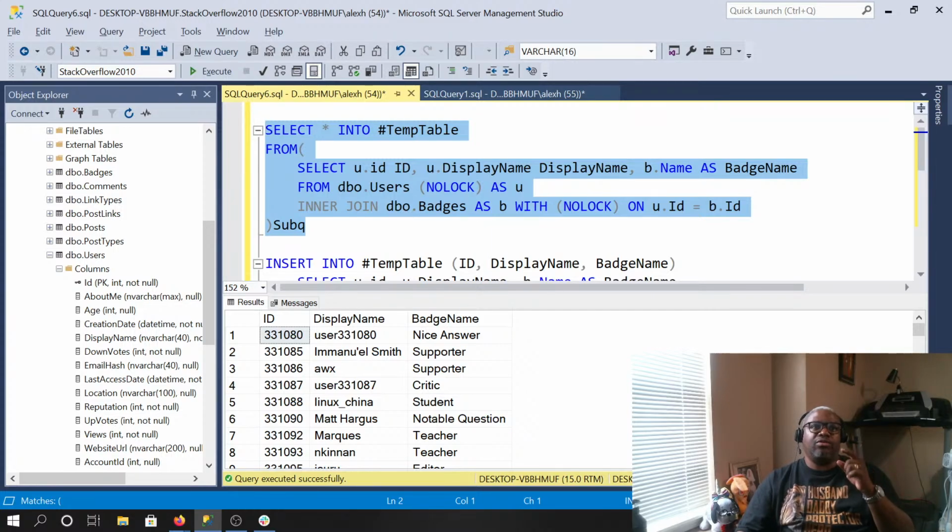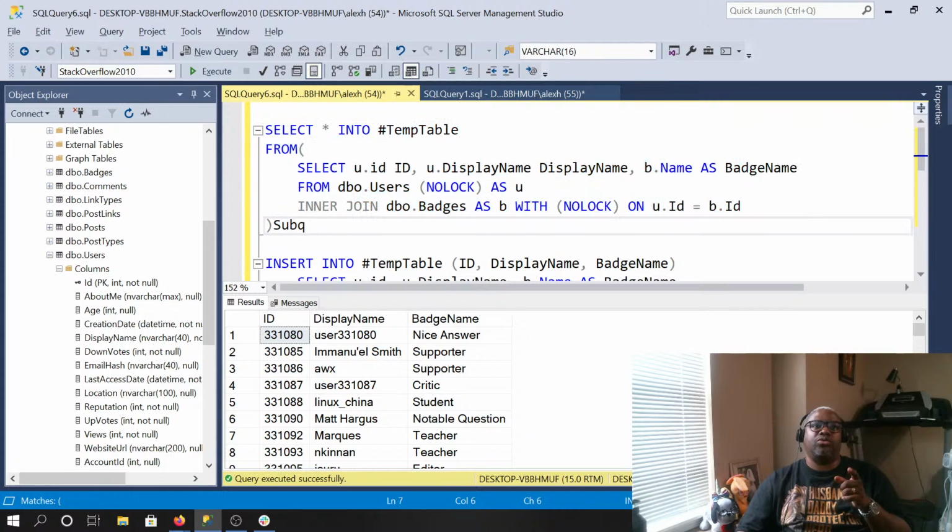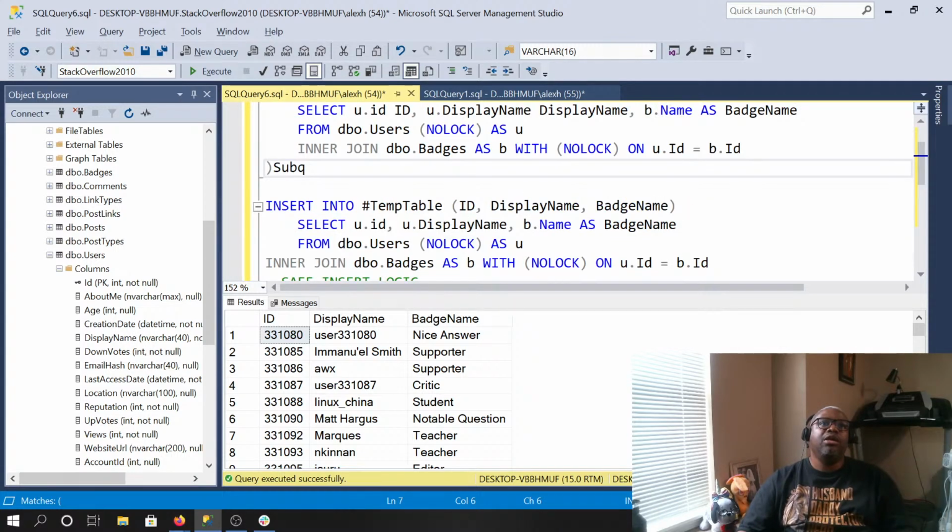So what I can do is run this. Now, this is going to do the insert for me. So I should probably put a safe insert on this one too, huh?